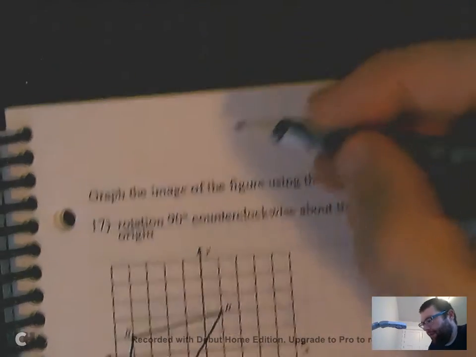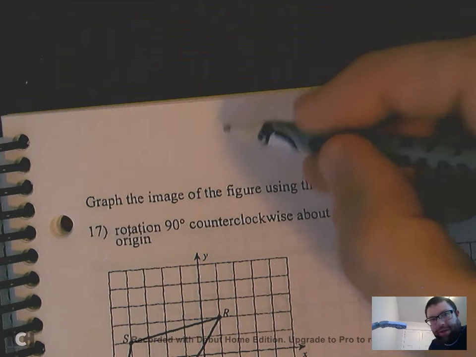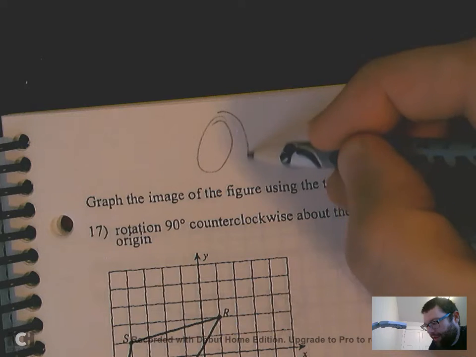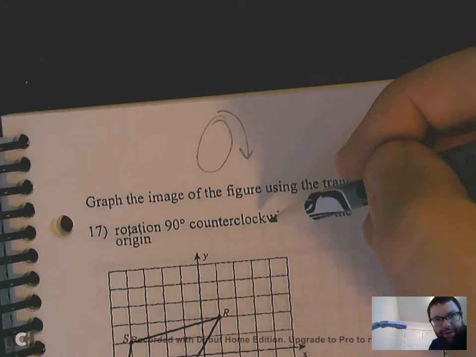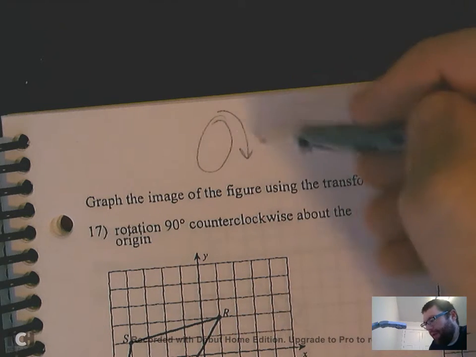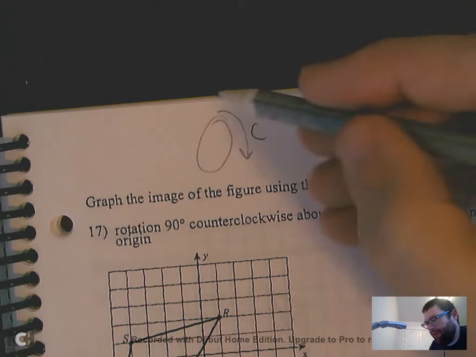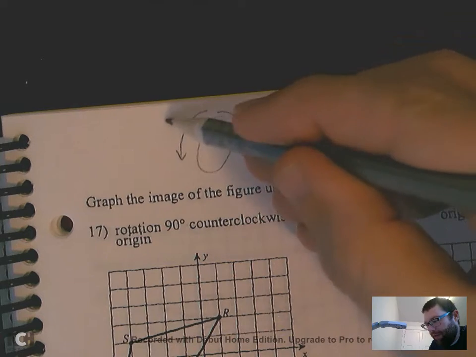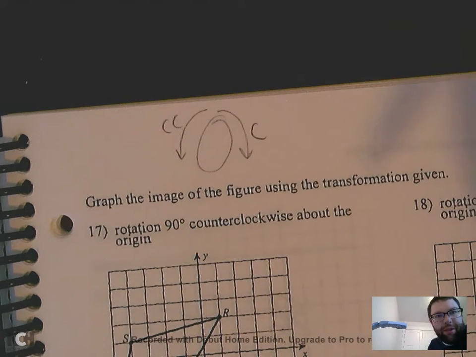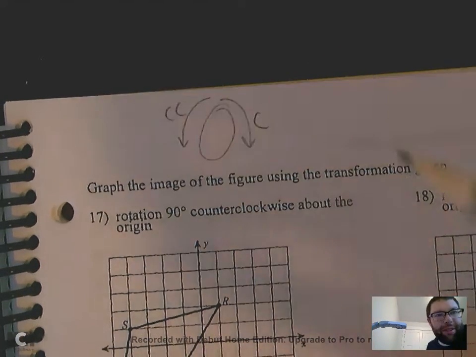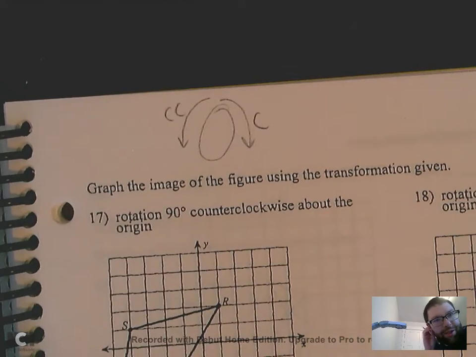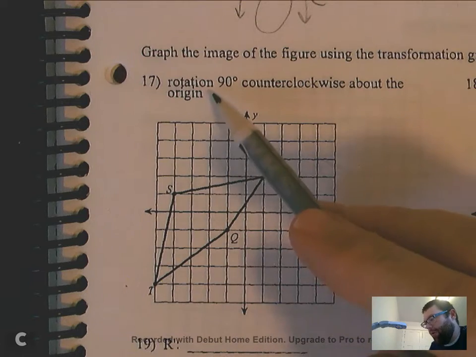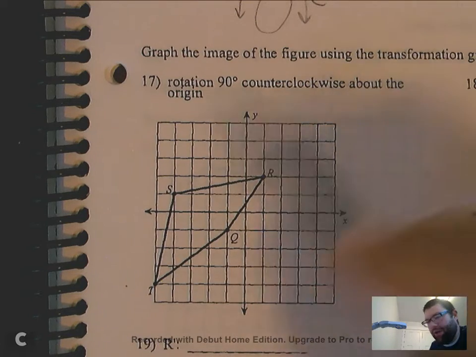First of all, if we think of a clock, clocks go, like here's a clock, right? The clocks go this direction, right? They go to the right. So this is clockwise. If you were to go the other direction, like to the left, that'd be counterclockwise, right? So that's an important one to be able to understand for what I'm about to show you. So this one wants me to do a rotation 90 degrees counterclockwise about the origin.